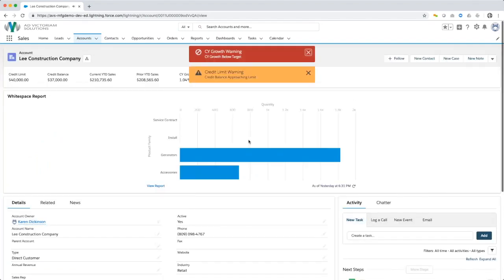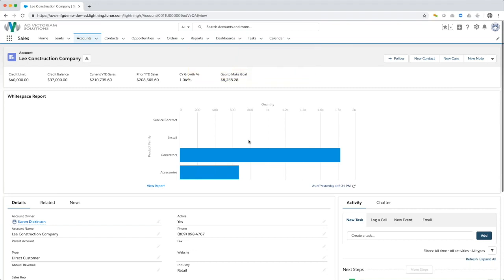So here's one key feature. It just pops up at the top. We leveraged a free app off the Salesforce AppExchange to generate these warnings, these kind of pop-ups around that, and they disappear on their own. We can make them not disappear. But what are the things I need to pay attention to? I don't need to go in and scrutinize the number, it pops up front and center.